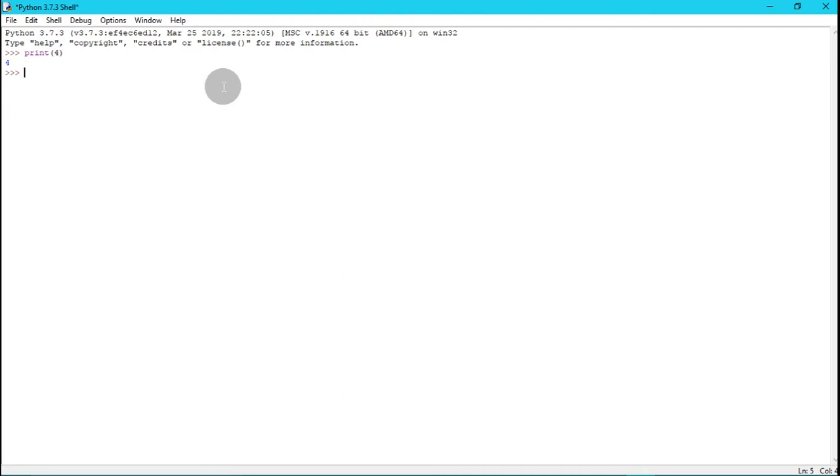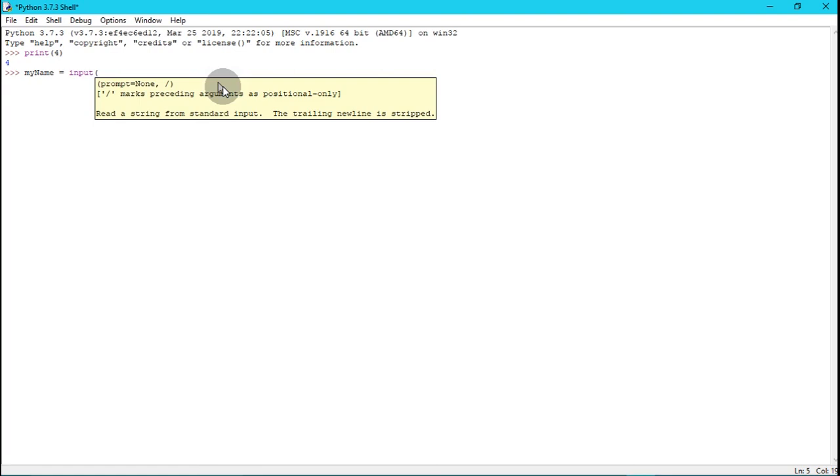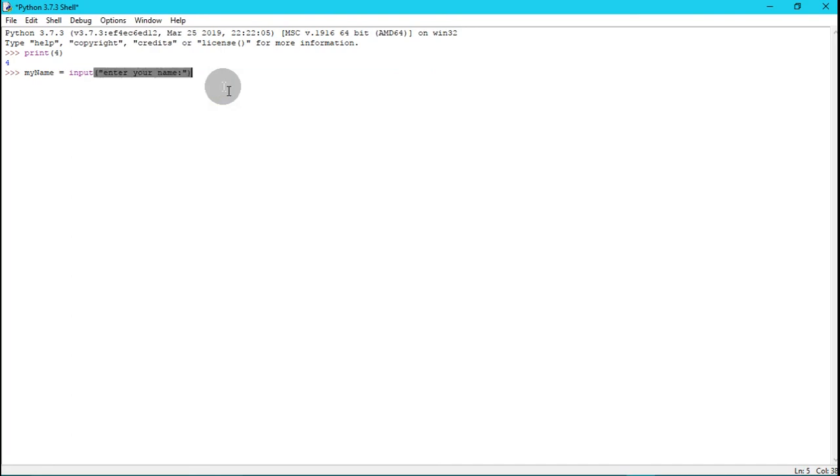I'll have a variable my_name equals to a call to the input function, as simple as that. Input, with the prompt "enter your name", and just close.